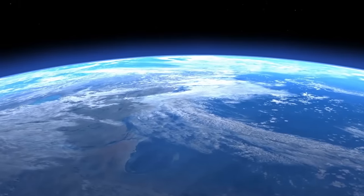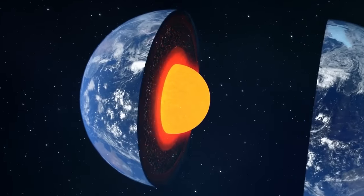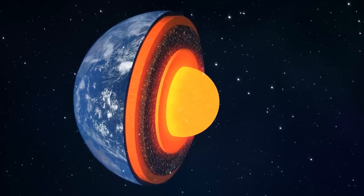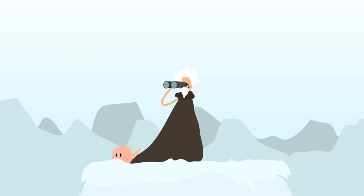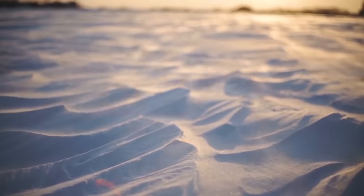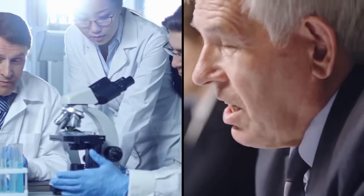First of all, it's important to note that the Earth is not hollow. There is a core of dense and very hot iron and nickel — it's a scientific fact. Nonetheless, some people believe the Earth is one big kinder surprise and full of monsters, and some of these people say that the entrance to Hollow Earth is hidden on the continent of Antarctica. What's really interesting is that the theory has been around for a long time, and was taken seriously by scientists and politicians up until just recently.